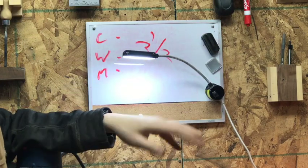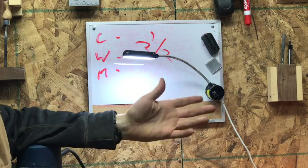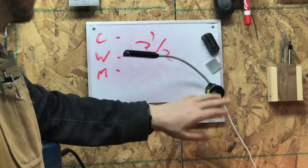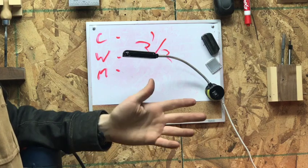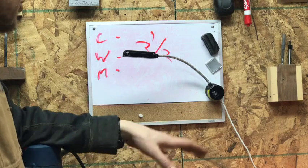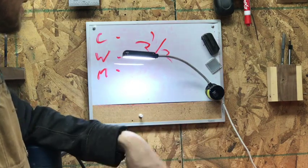So these are kind of, I don't want to call them disposable, but if they do burn out, you're going to have to just get new ones. But at the price, it's not the biggest deal. So consider picking some of these up if you can't afford a ton of big shop lights. I only have two shop lights in here plus a couple little bulbs, so I need extra light over here. And I'm able to just set this up and get plenty of light when I need it.